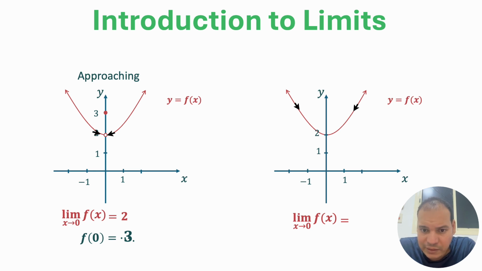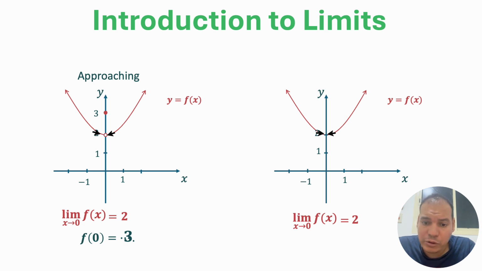Okay, like here, this way and this way. We should get the same point. When we approach x equals 0 from the right, the function gets closer to 2. Let's approach x equals 0 from the left, like this and that. Also we get 2. So in this case, we say that the limit is equal to 2. Why? Because the graph is approaching this y value from both sides.